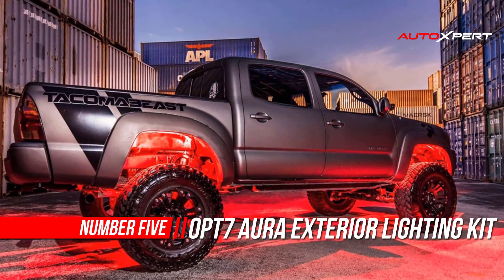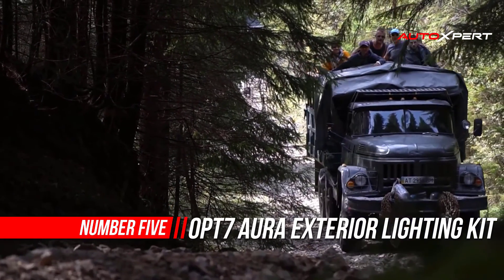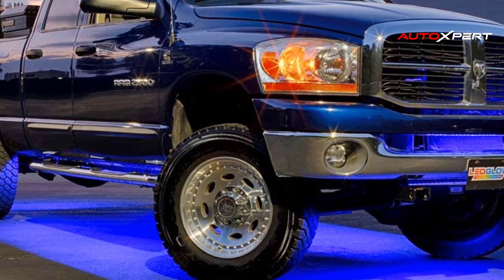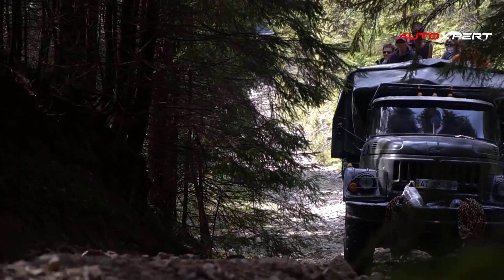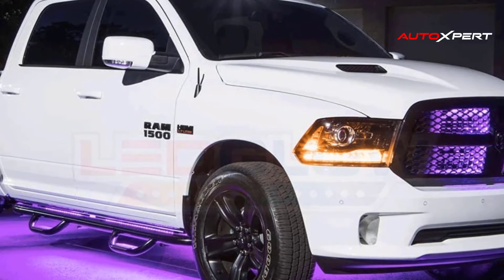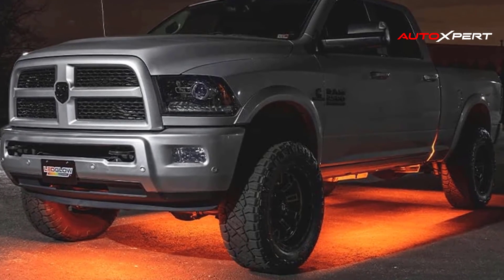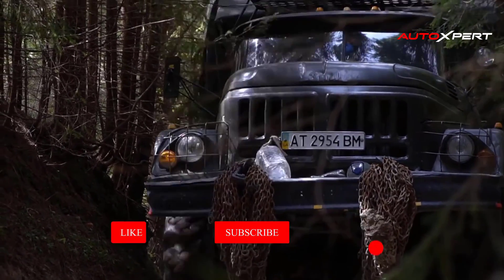Number five: Opt-7 Aura exterior lighting kit. Two sets of aluminum underglow lights and a set of grill lights were purchased and installed — one in the grill. The brightness can be adjusted, and you can choose one color or switch between colors automatically with brightness and timing settings to control the speed at which colors change. Via Bluetooth, you can change the settings for one set or for all three sets in one go. About six months after it was first installed, one of the illumination strips in the engine bay failed to work. This product is covered for one year.